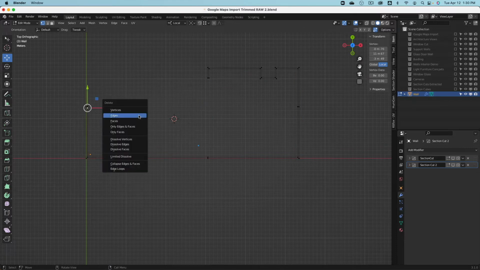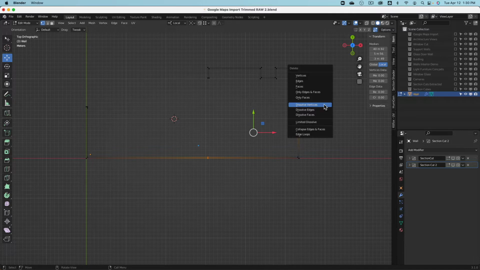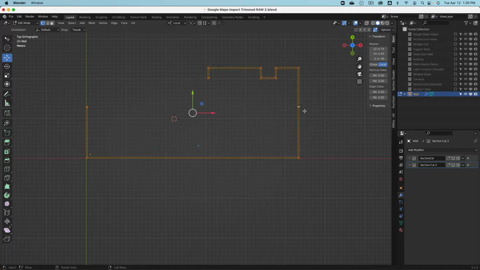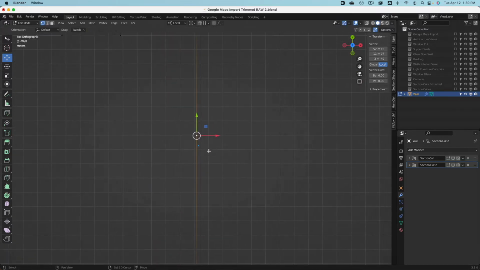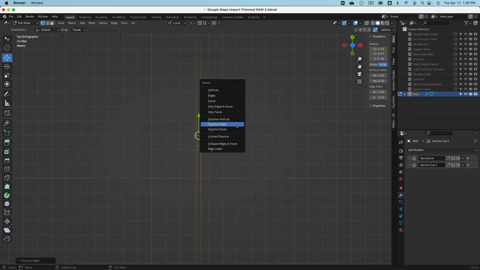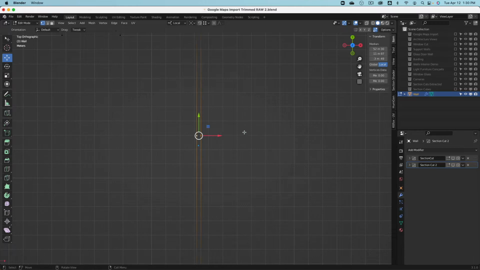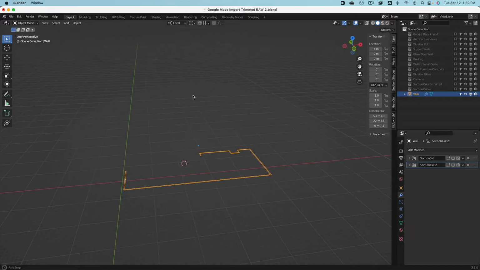So this point here, X, and dissolve these 2 points, X, and dissolve. What? You can't dissolve? Ah, there's still a line in between. Dissolve that edge. Okay, then delete this edge and dissolve these points. Ta-da. Very good. Okay. See? Super easy.